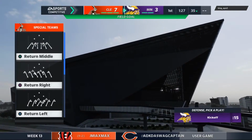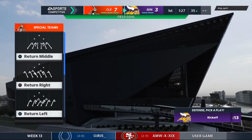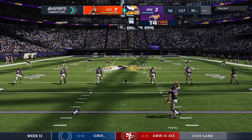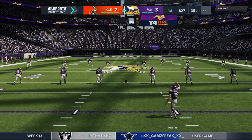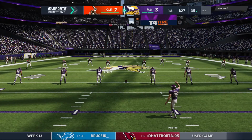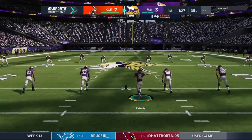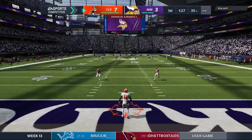So, yes, it's only 3, but at least they're able to answer back after giving up the touchdown to start the game. Yeah, I like the observation there because getting some points on the board is very positive for them. Feel a little bit better about things because if you don't score, you potentially open the door for them to score again, and then you're down 14. The lead cut to just 4 as they kick it away and turn things over to their D.